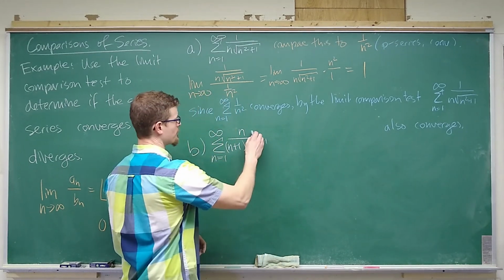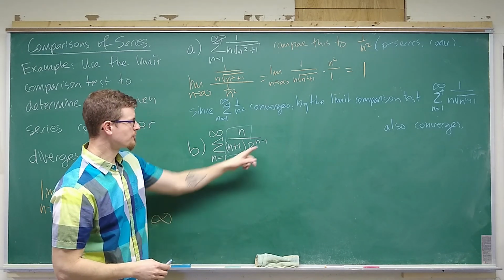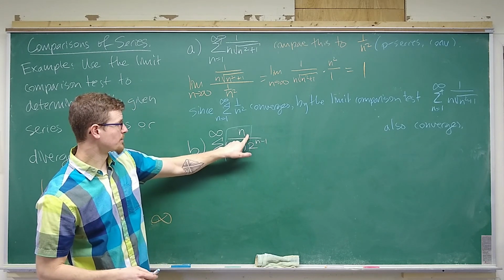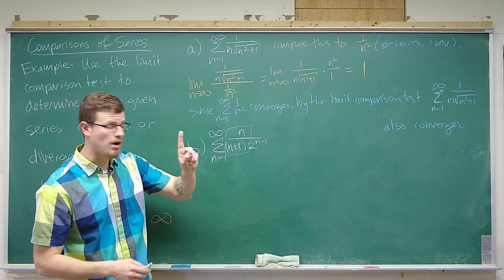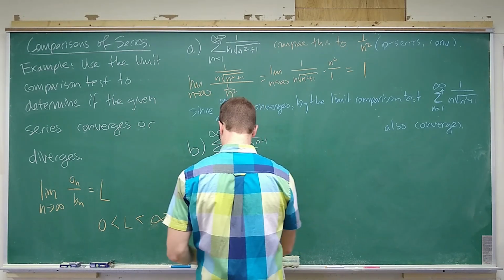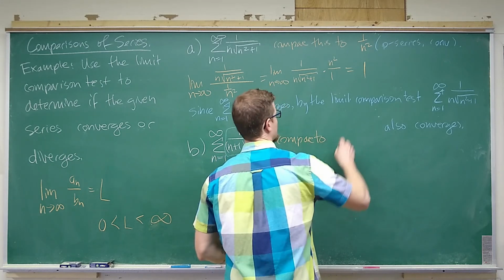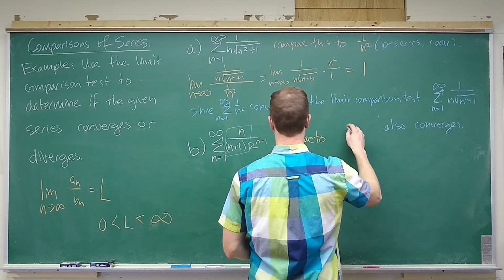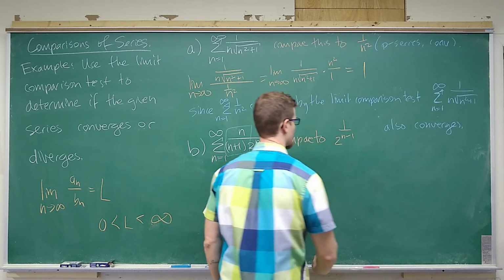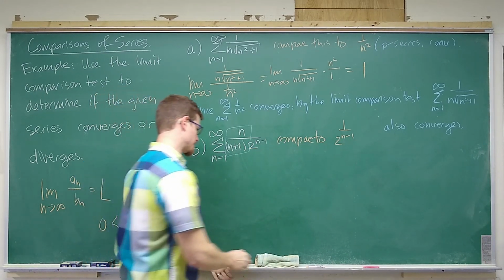We can observe that when n gets really large, this isn't doing a whole lot right here. So effectively, the only thing we have is 1 over 2 to the n minus 1. As n is really large, n over n plus 1 approaches just 1, so this would be 1 times something, essentially. So we want to compare to a series that has 1 over 2 to the n minus 1 as its terms. These are the terms of the series that we want to compare it to.